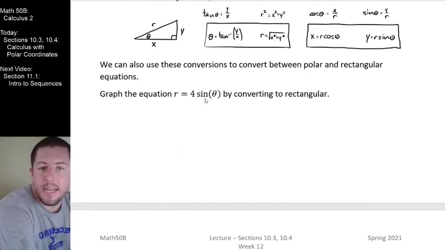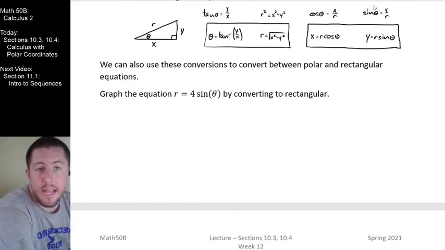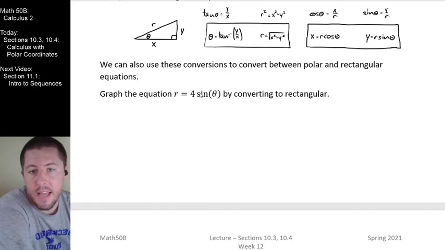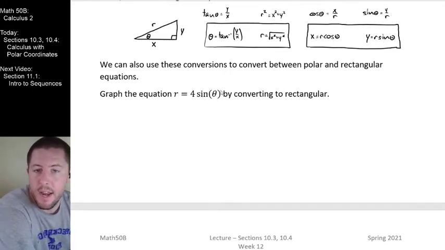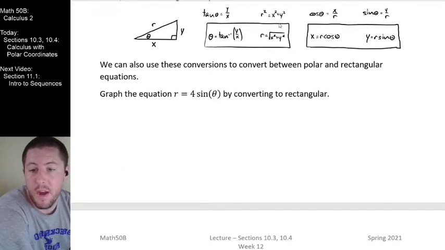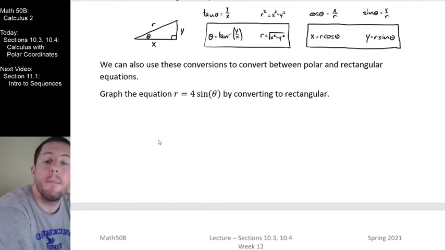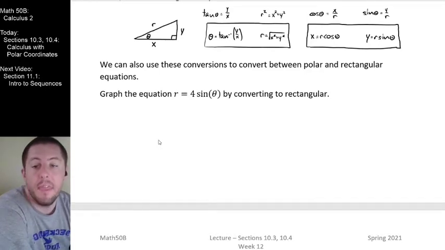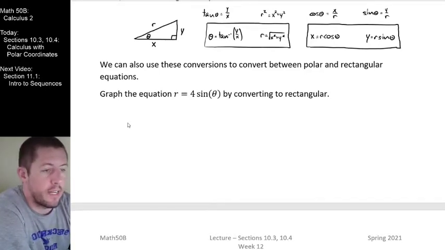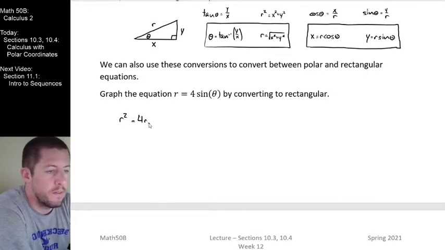I see that I have a sine theta, and I know that sine theta needs an r with it for me to convert into y. So I almost have what I need on the right. If I had an additional r term on the right, then I could write that as y. And similarly, if I had an extra r term on the left, then I could write that as x squared plus y squared. So my suggested maneuver is to multiply both sides of this equation by r, and I think I'm in better shape to convert this into rectangular. So I'm going to multiply by r on both sides.